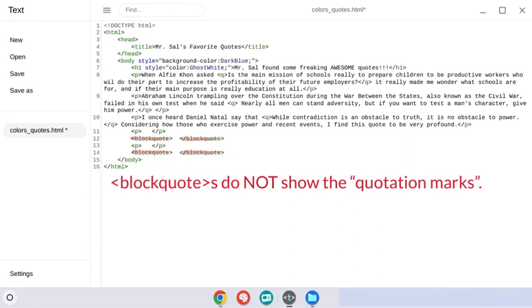In addition to that, right here, the block quotes do not show quotation marks because it's so long, it deserves its own paragraph, which is why we just put them in here completely as its own quote. So once again, I have this in here. I don't have to click save right now because it's not going to show anything. My paragraphs are empty, and so are my block quotes. But I can put some stuff in.